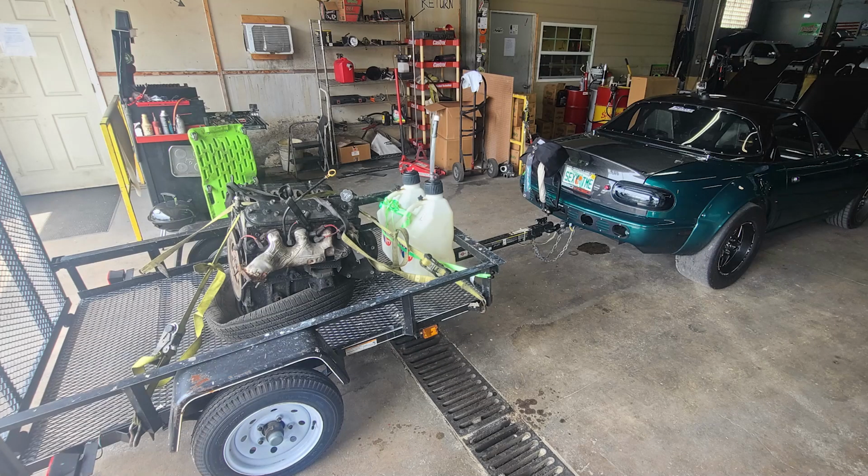If you guys remember a few months back, I believe in June, I actually took the Miata pulling a trailer, and we went and picked up another 5.3 engine. That was supposed to be the build for next year. All of that got escalated, and that's what's happening now. So the big overall plan is a rod and piston build with a stock crank, aluminum 5.3 engine, and that'll be the engine going in. The head was able to be repaired, so I already have the heads refreshed. They're ready to rock and roll.